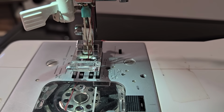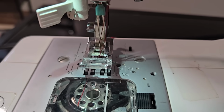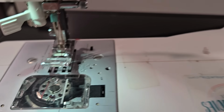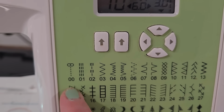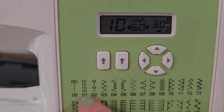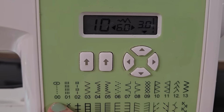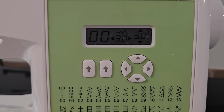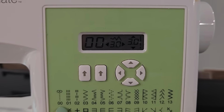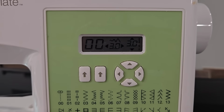The bobbin thread stays the same. We don't need to change anything for the bobbin thread. We are using just a regular presser foot, and for our stitch, we're going to use just a standard straight stitch. So let me put that back down to 0. Again, I'm going to set my stitch length at 3.0. Whatever the straight stitch is on your machine, that's the stitch you're going to want to use. We have the stitch length at 3.0 and we're ready to sew.